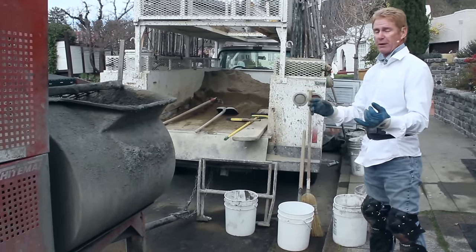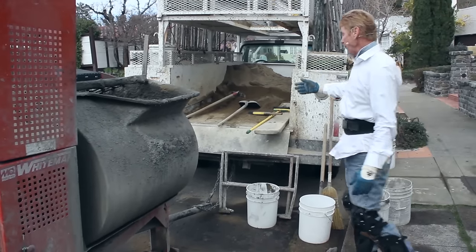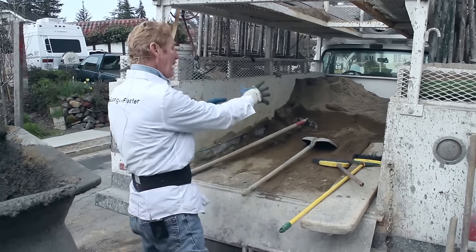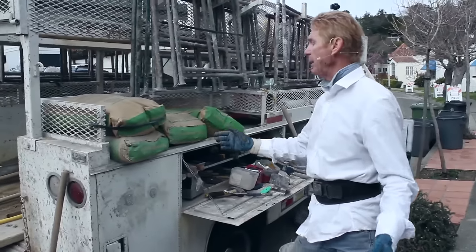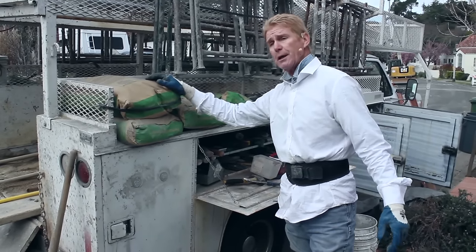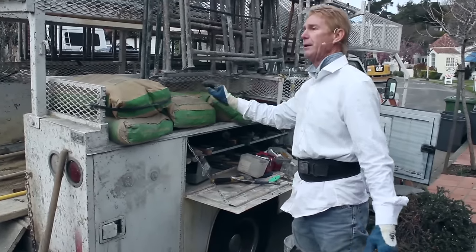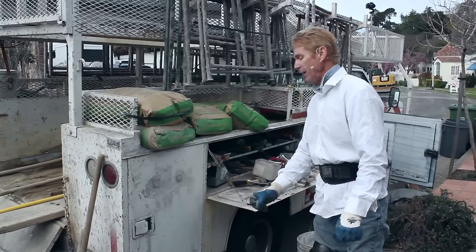If you're going to Home Depot, buy the Rapid Set — it's a product that has sand and cement in it; all you do is add water. Here's how us professionals do it: I bring a yard of sand — a yard of sand is 2,400 pounds, a ton is 2,000 pounds. Then we get cement plaster. There are so many different cement plasters I couldn't name them all, but I prefer this one here. It's sold at the material yards — it's a cement that has common cement and also lime in it, all in one bag. It's Lehi's Premium All-in-One, so I don't have to get separate bags of plasticizer and common cement.